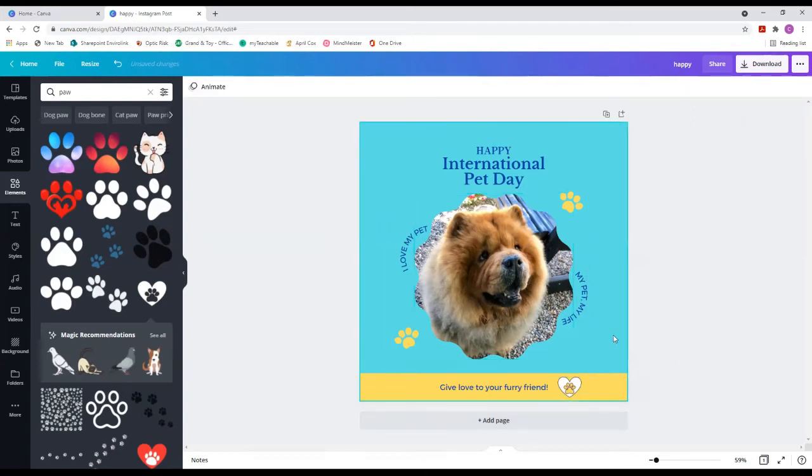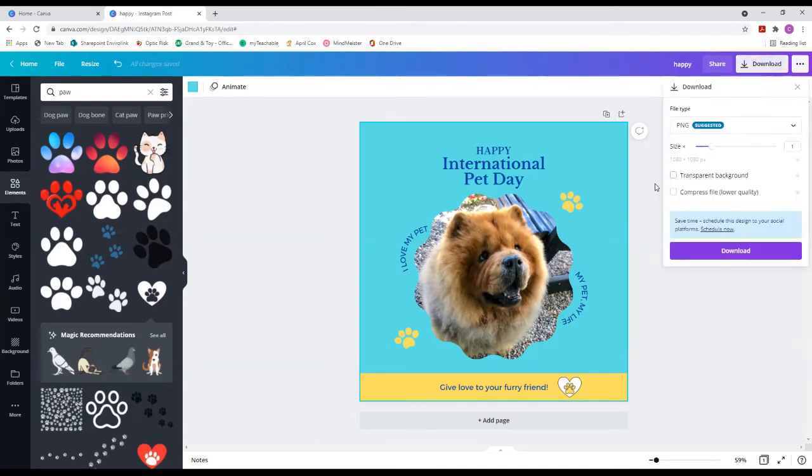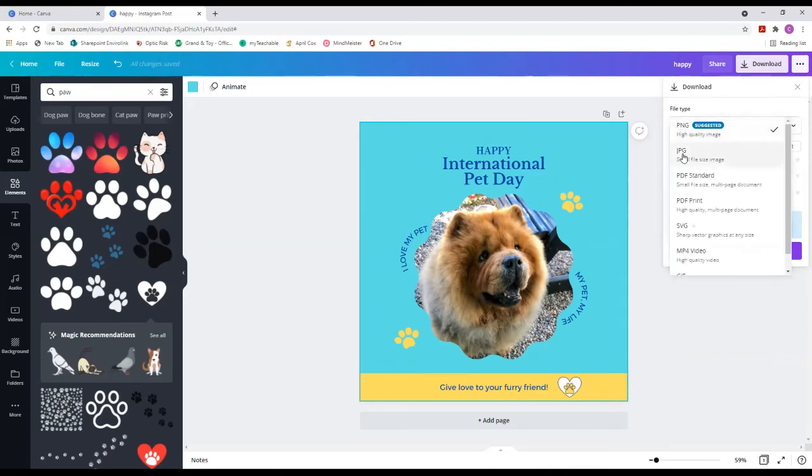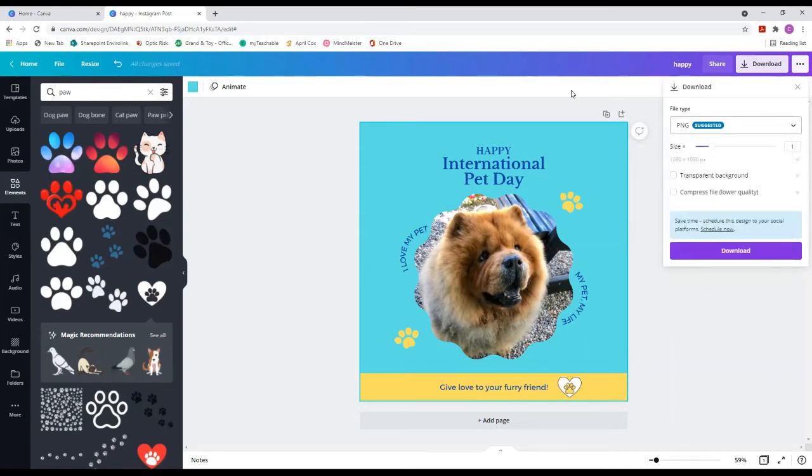And the other thing I want to mention is that you can actually resize these too. So if you've created this and you were like, oh, I now want, first I would save it. So you can always download it and save it. And it gives you the different options here on how to save it. So you can just choose whatever option works for you, JPEG, if you want.